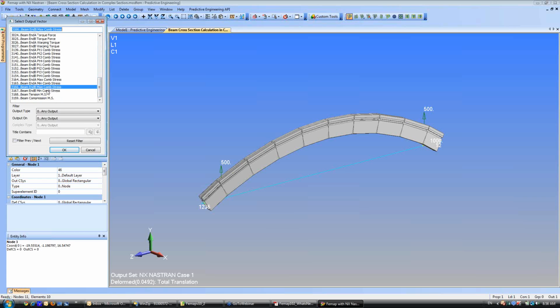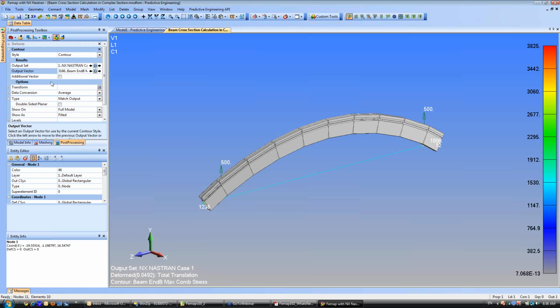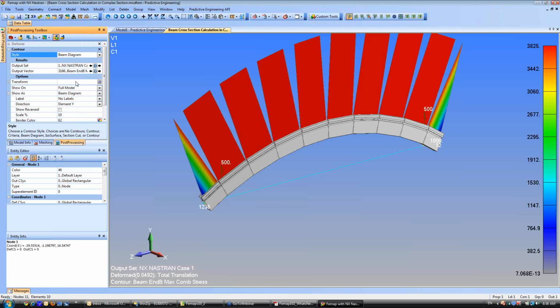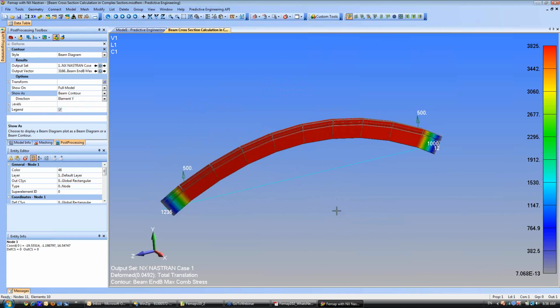For simple beam sections, this is your von Mises stress on the surface. Like that. And now, we're not going to contour, we're going to do a beam diagram. Everyone loves that. Just like, what the heck does that mean? Show as beam contour. There.